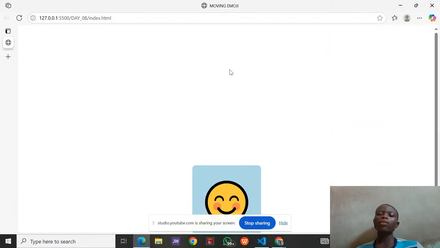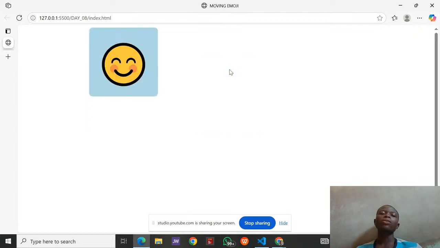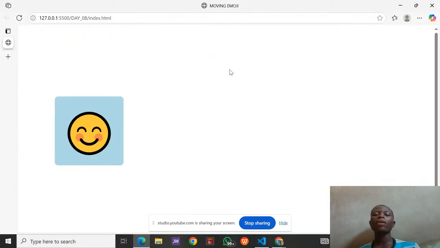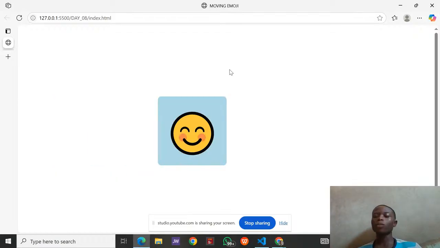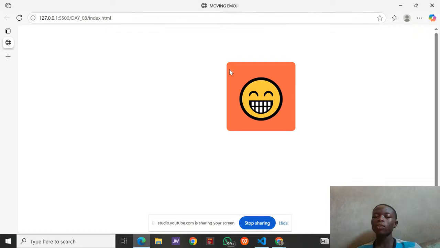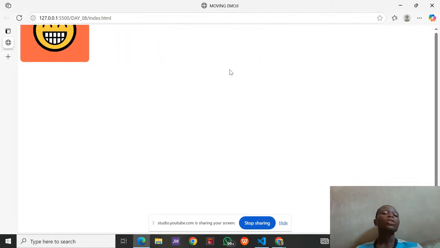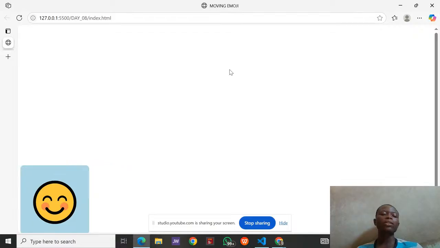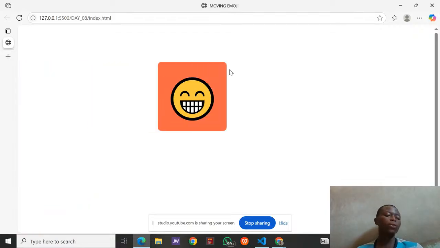So what can you do with this? You can use this to create some functions or some buttons that you want to change their coloration, that you want to change their text content whenever they are being clicked. You can also use it to create some designs that you want to move to certain positions based on what you want. So feel free to play with this, feel free to tweak this. You can also change the coloration to any style that you so desire.